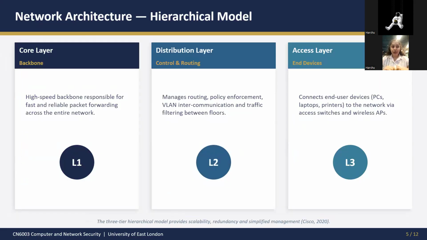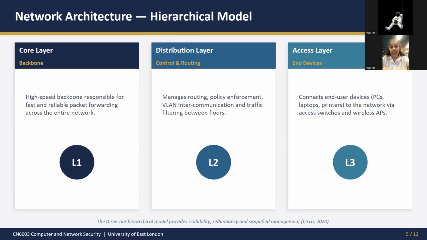So let's talk about network architecture. The proposed design follows a three-layer hierarchical model. The core layer is responsible for high-speed data transfer across the entire network. The distribution layer connects different floors and manages routing and traffic control.